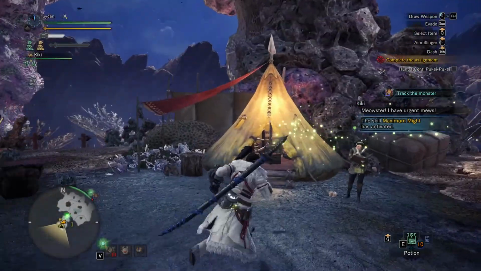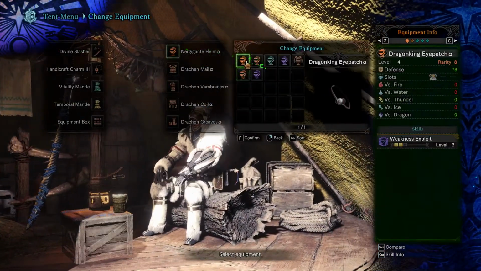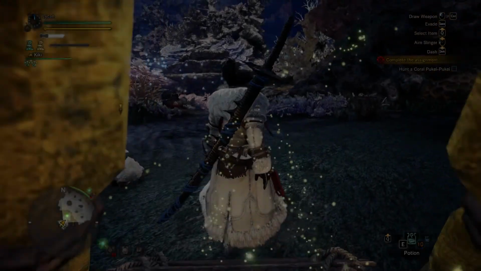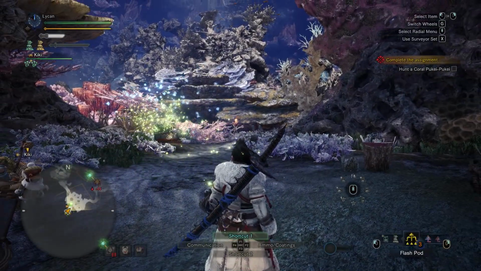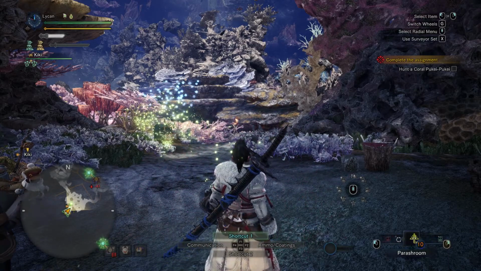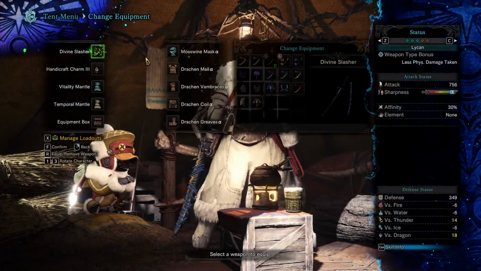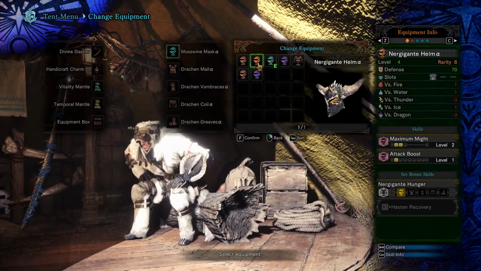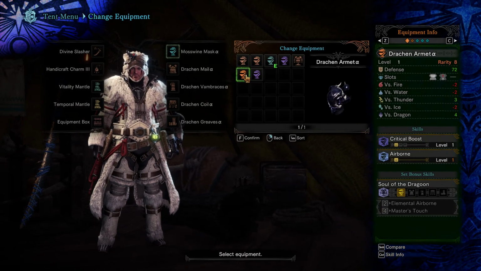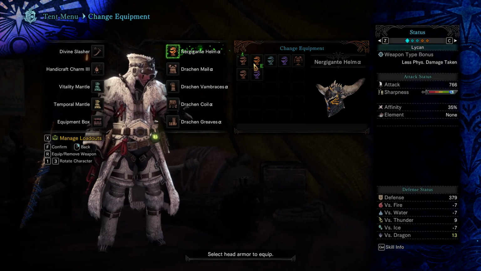Alright, so we're back. I'm going to try something different this turn. Slightly different approach. Let's change our helm. Should have it. Here it is. Secret plan. I genuinely haven't done this in such a long time. Get my buffs. Go in, change your stuff back to what they're using before. Huh. What was I using before? Crud. I think it was the Nergigante helm.